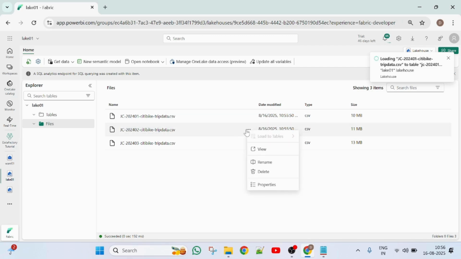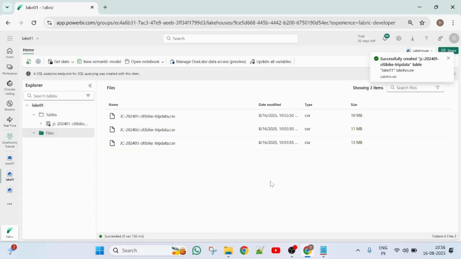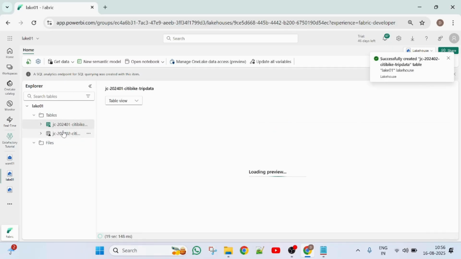Similarly for the second file also we can do that. Okay, so both files are in table format. We can view the preview.